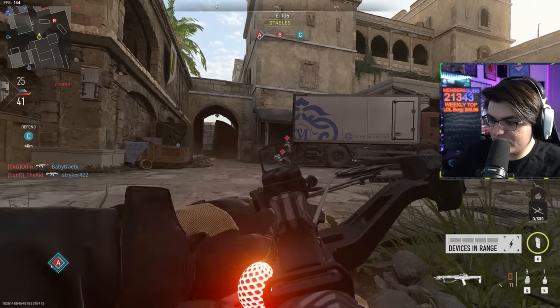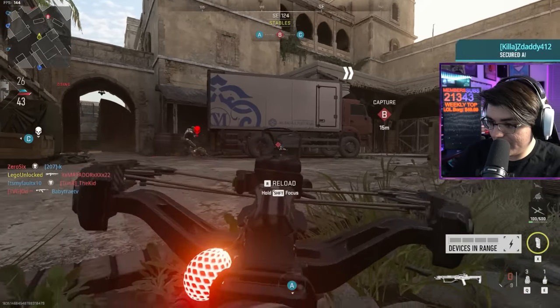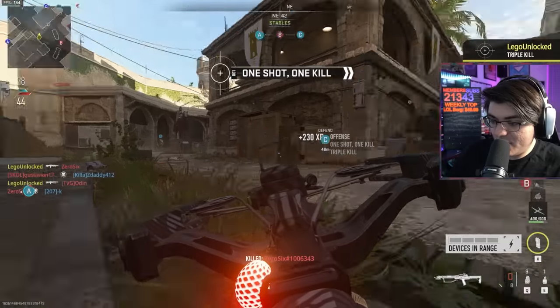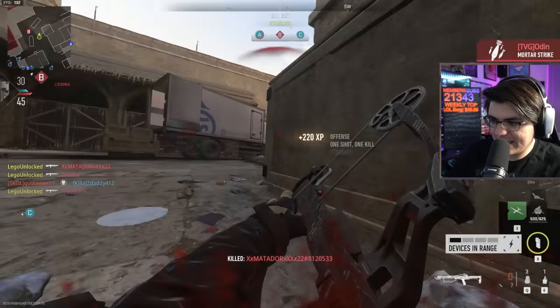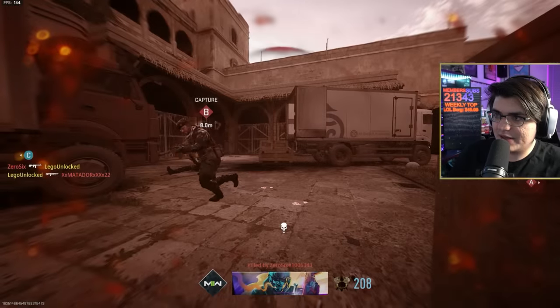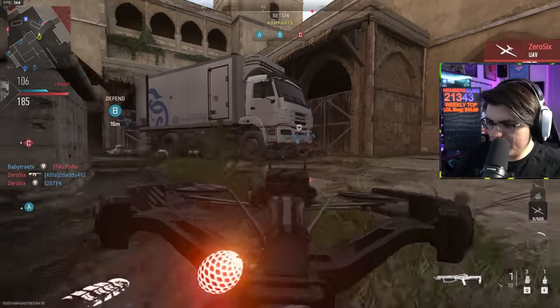Come on, Lego. Hit your shots. There's two dudes right there. There's another dude right there. Oh, come on. Sneaky crossbow. Now they'll reposition because we know they're here. Wait for it, and get him again. Oh, they don't expect it. No. Oh, okay, lay down. Please come back. Baby, come back.